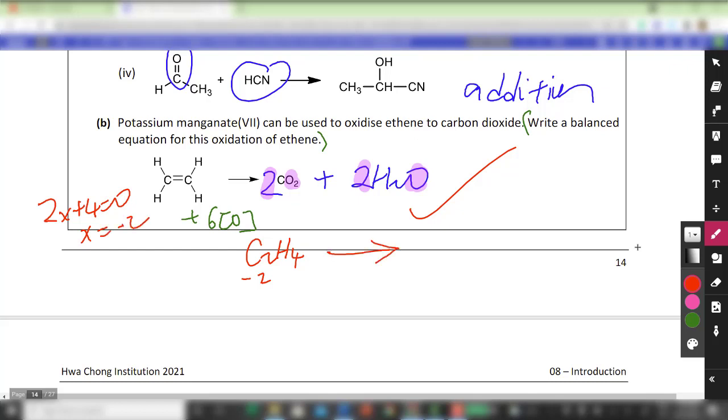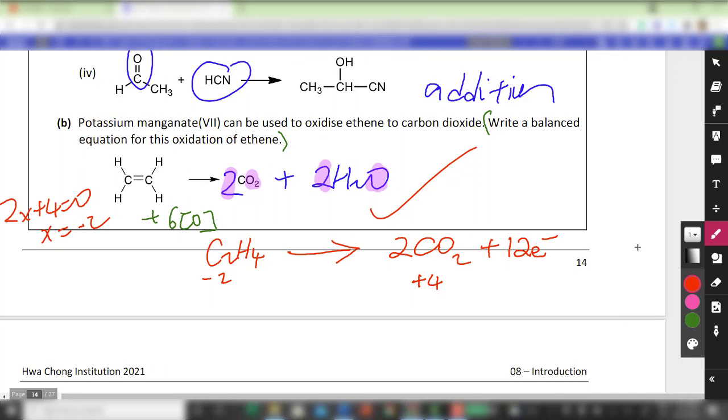And then in the course of the reaction, I'm generating 2 CO2 here. So for each carbon, the oxidation state is +4. So in total, 12 electrons are being given out. Why 12 electrons? Because each carbon gives out 6, so 2 carbons will give out 12 in total. So if 12 electrons are being given out, then we need to do the correct balancing. Because permanganate is usually used in acidic medium, we should write 12 H+ here to balance off the charge. And then you do a quick calculation, and you realize that I will need 4 H2O.